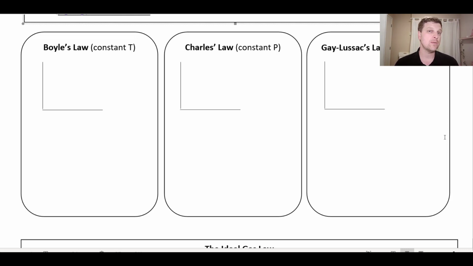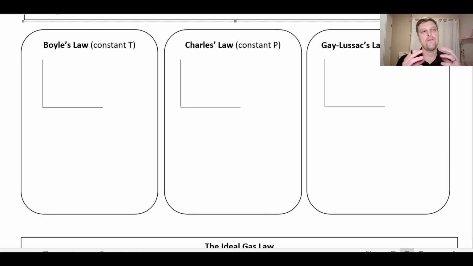We could change the pressure, we could change the volume of the container they're in, or we could change the temperature. And so because gases can be compressed and expanded, they're going to react differently in each of these different situations. So that leads us to three, let's say, precursor laws to an overall ideal gas law. So what I'm going to do is keep the temperature constant, and change the pressure and see what happens to the volume of this gas.